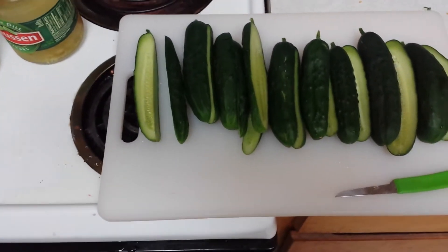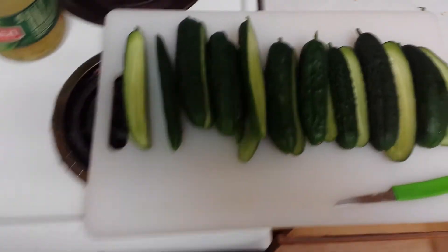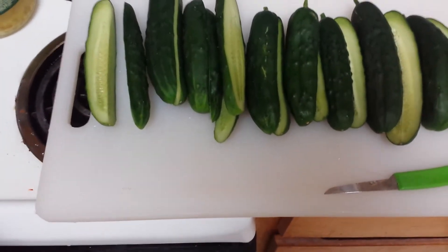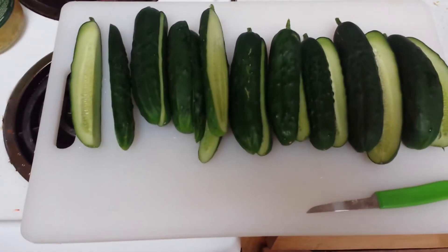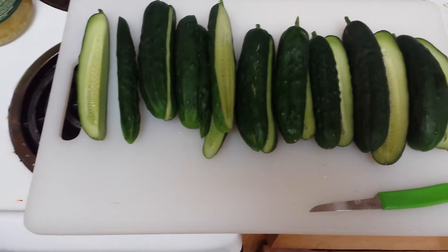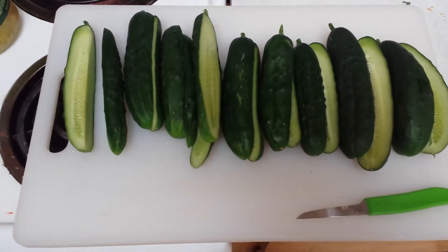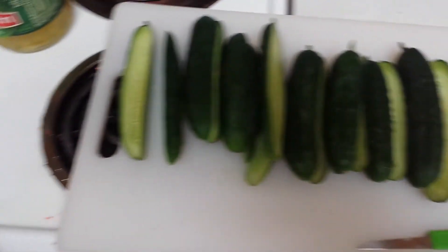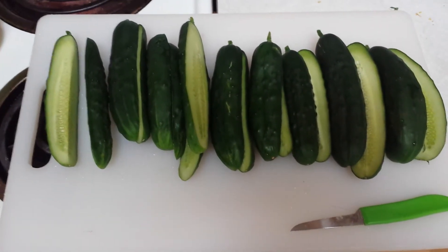From what I've read online, we're gonna give it a try and see if they work, and I'll let you know how they come out. The real reason I'm doing this - it literally costs nothing to grow these, it's real easy to do. I just think everybody should try out having a little garden and growing different stuff, and that's it - we'll give it a try and see how it comes out.